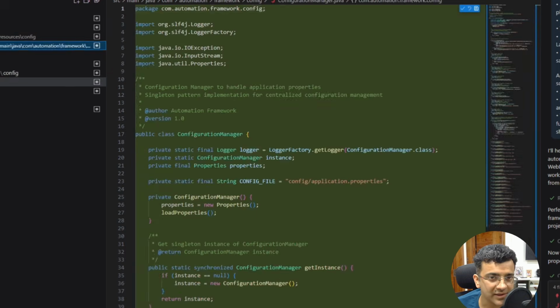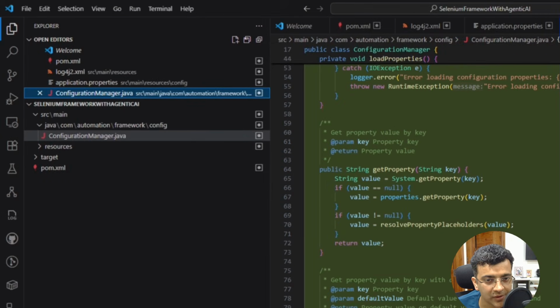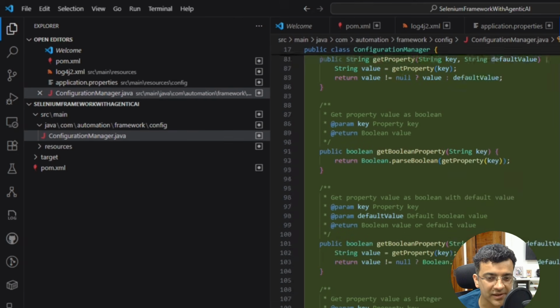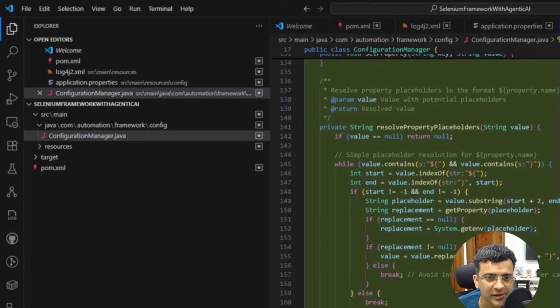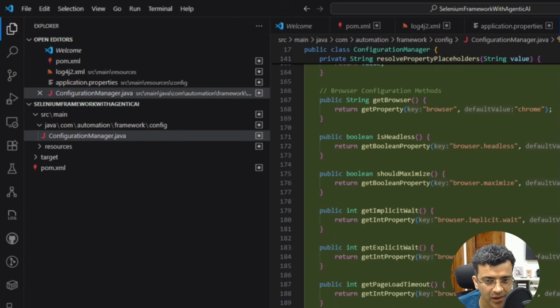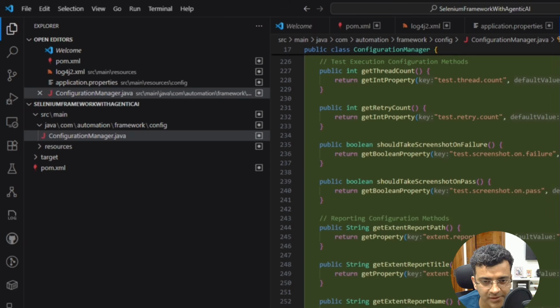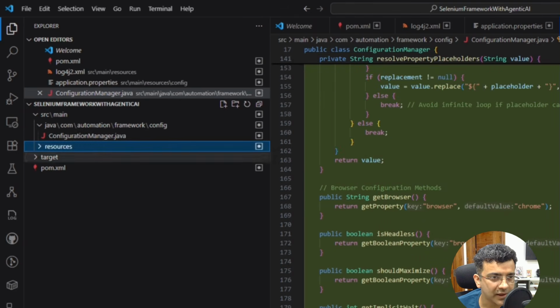Even the application configuration is kept here. It has created a configuration manager so that you can read the files, and it has taken care of null checks as well. Some of these things, there are chances that we can probably miss. And if something is not needed, we can even remove it. It's not necessary to keep all of this code, but it has written quite comprehensive stuff in the configuration management.